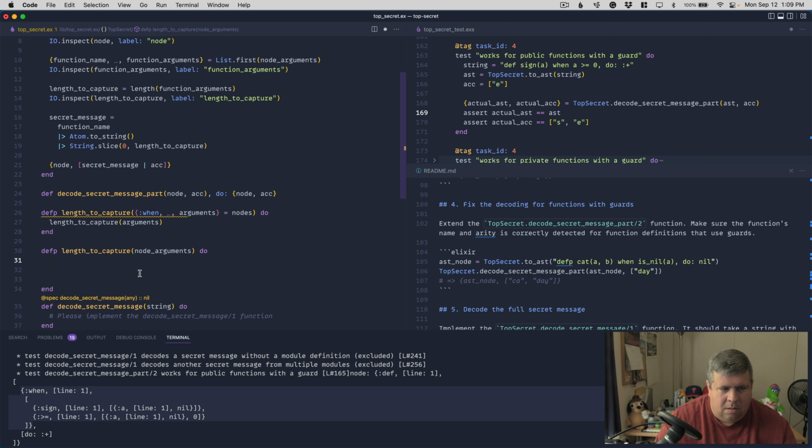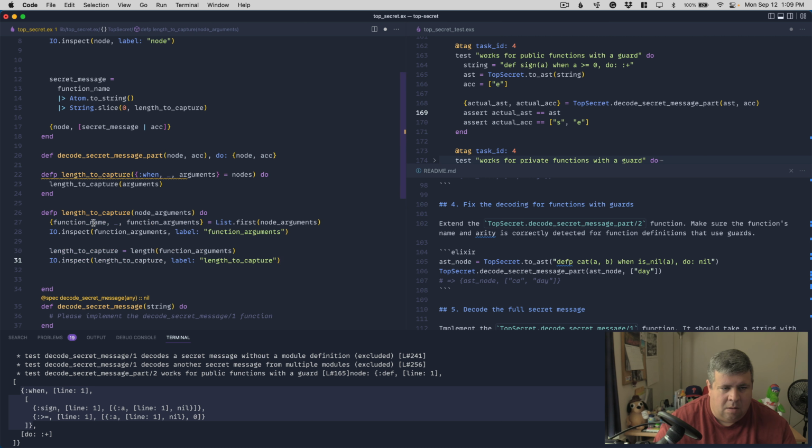And then otherwise, we would do what we do now, which is to grab the function name and the function arguments based off of the first. You can't... length to capture. It would just be node, right? Not plural.